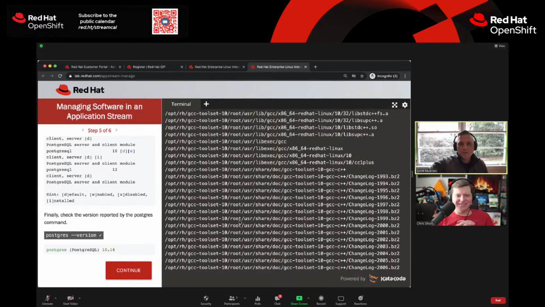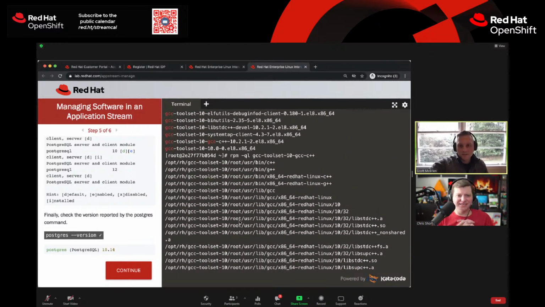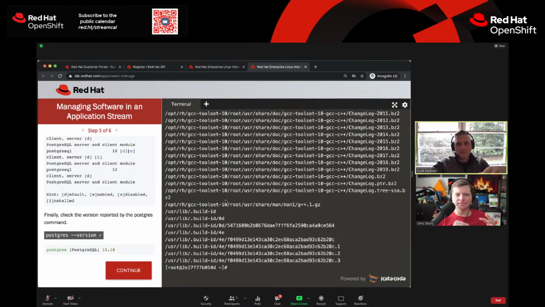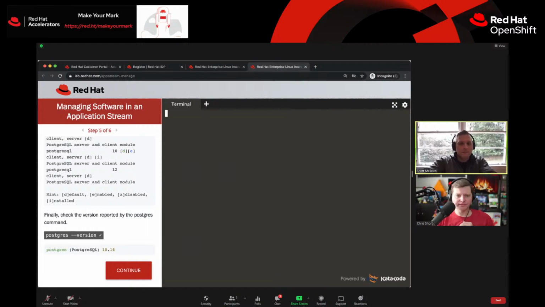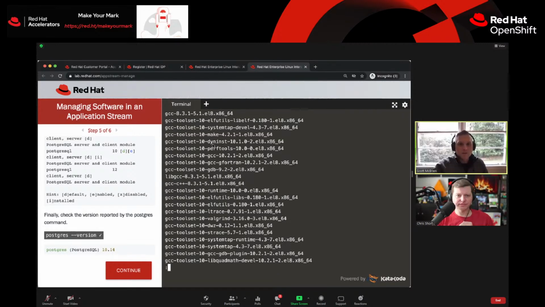Okay, so that's docs. So you can see that what it's doing to allow you to keep it separate is it's shoved it into a versioned directory in opt to help keep it separate from the other stuff. Let me see if I have other stuff installed here. All right, so I see a GCC 8 at the top, right?